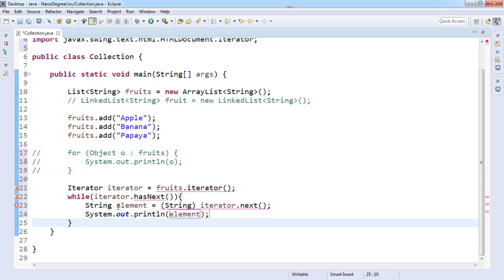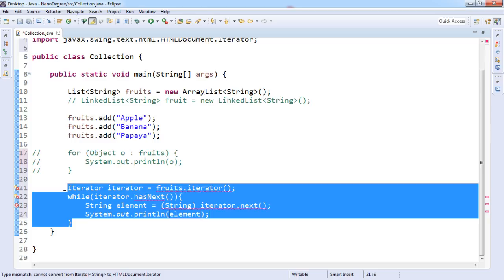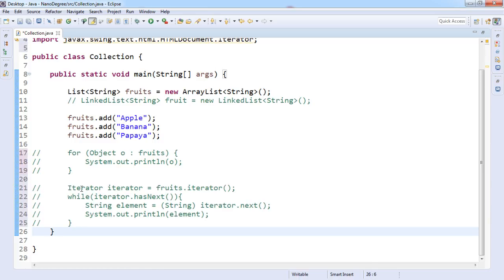Now this while loop is another simple way to implement your iterator. You just create an iterator that iterates over your list, that is fruits. While iterator dot hasNext simply means that till you have a next element in the iterator, we'll continue with the while loop. Inside the while loop, we are taking out each and every element, and you can process it whatever way you want.